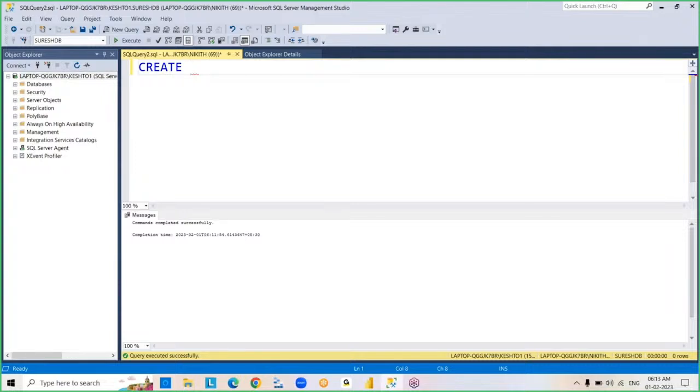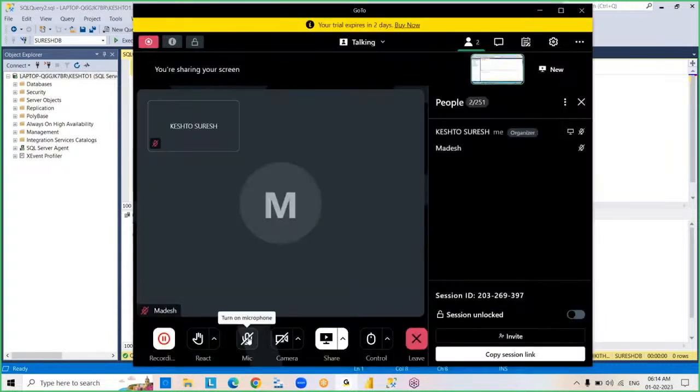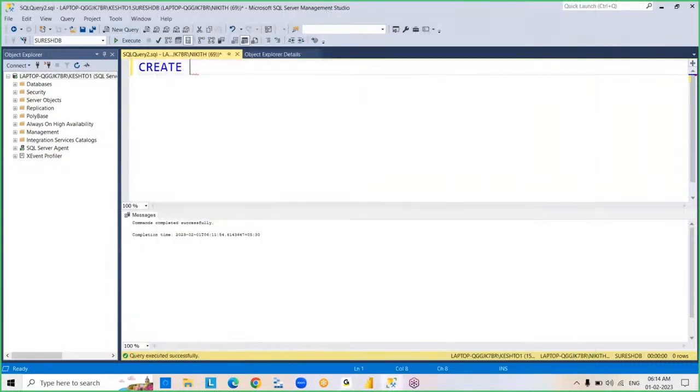Because see, in the SQL Server environment, data can be stored in the form of tables only. In the beginning, we are going to create a table, then we are going to store data. So let us say create table.